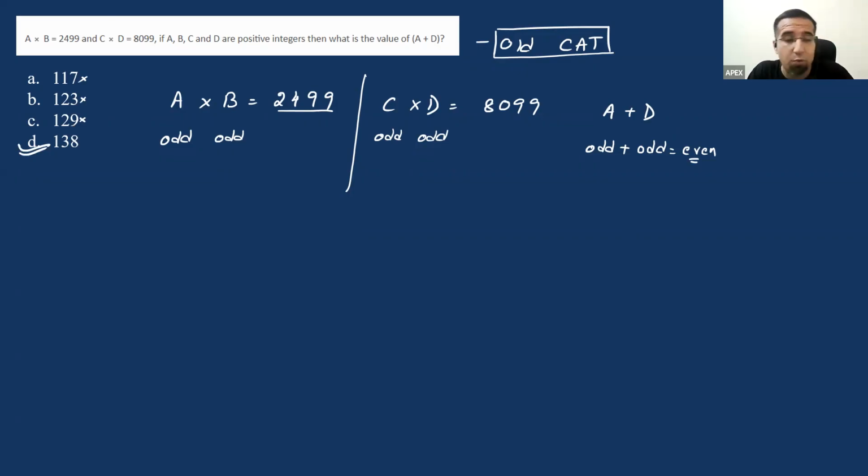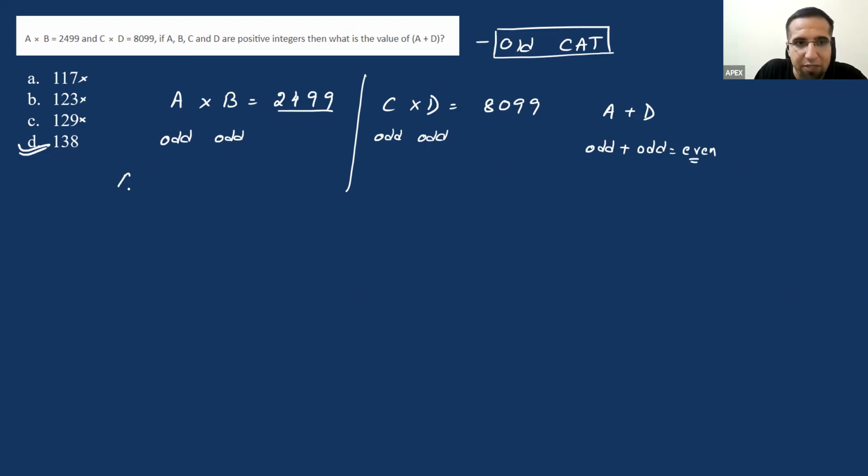Now you might always ask, sir, how do we know whether this is a question which applies odd and even? Since it is an old CAT question, when you see a question of this kind, your job is to start understanding that the first point can be that I can eliminate the options by using the odd and even concept. Now, what is the actual method?